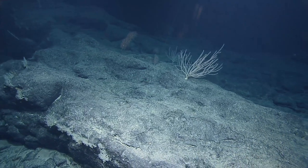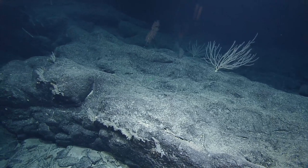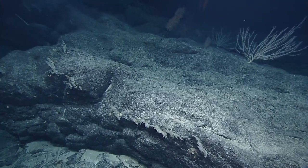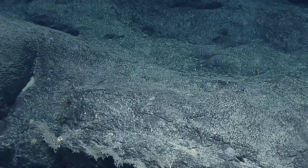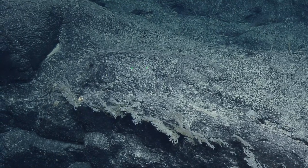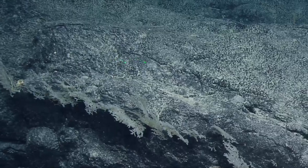Oh, nice. Can we look at his frilly bits down here? Yeah, I think this might be sponge. Like the one from last night? Yeah. It's maybe not so rare. The genus name on this is Stellodorix. And interestingly, it was only observed at Johnston Atoll previously on Okeanos Explorer cruises that have been through this area, but never collected.